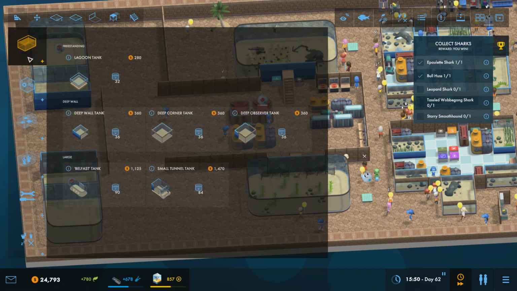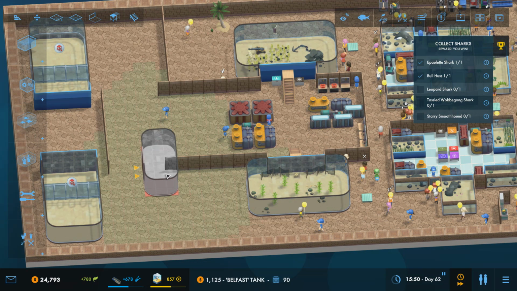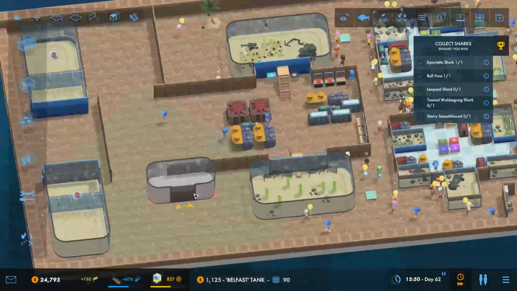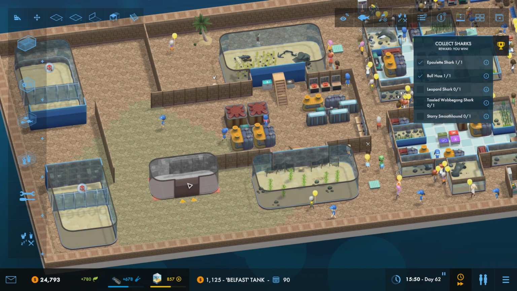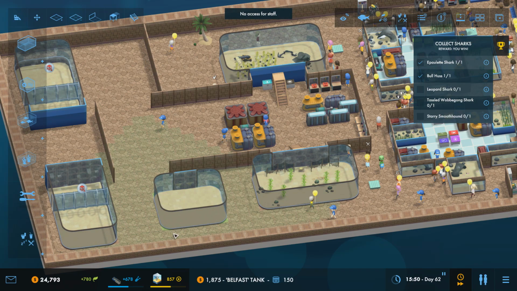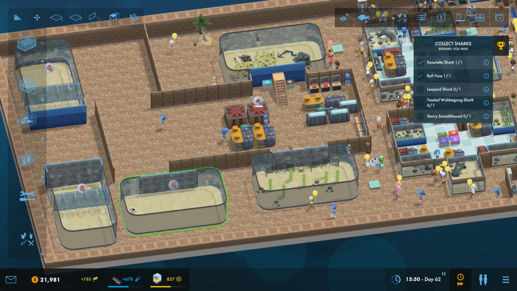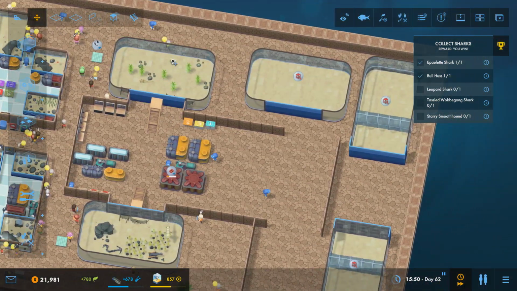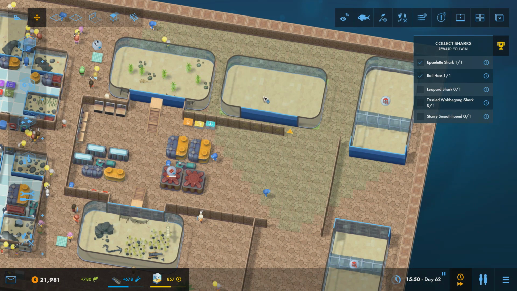So if we grab another Belfast tank, because I've got this limit on I have to use the biggest size tanks, it means I do have to plan stuff out more than I would if I didn't have that limit, because these things have really big footprints. So that would be up close, that would be 1 away, that would be 2 away. I think I want it 3 away.